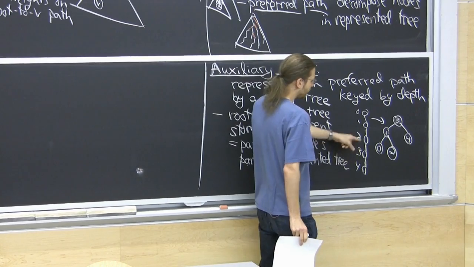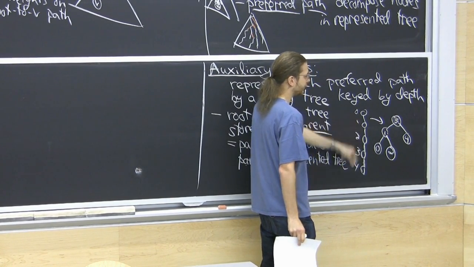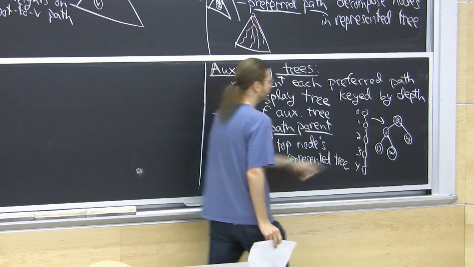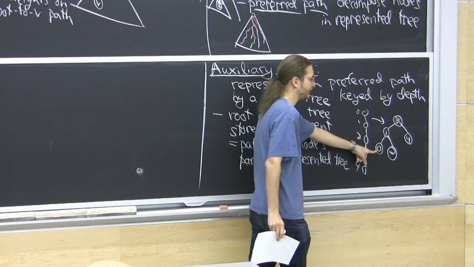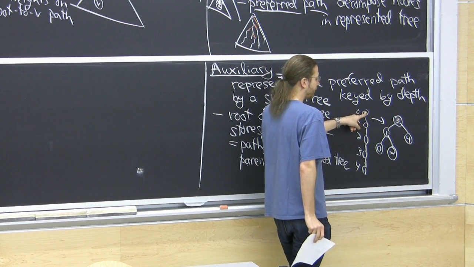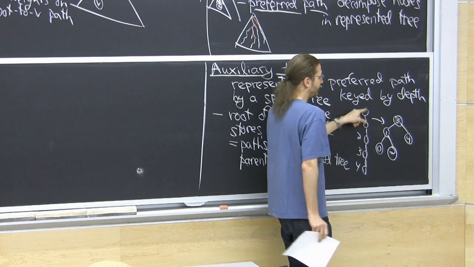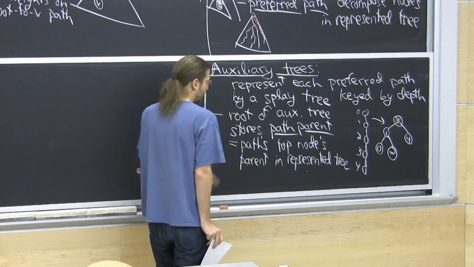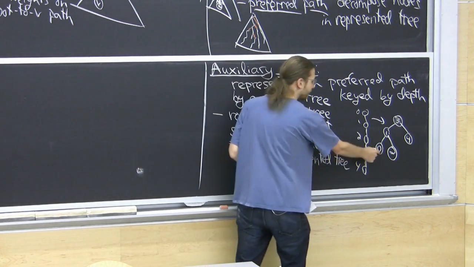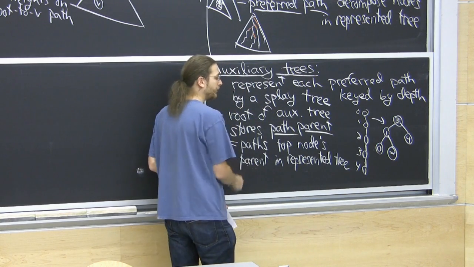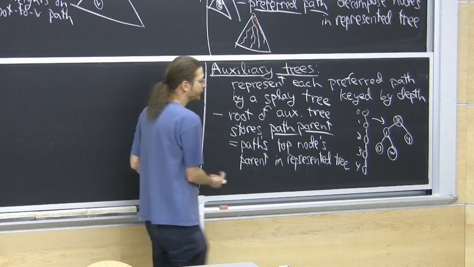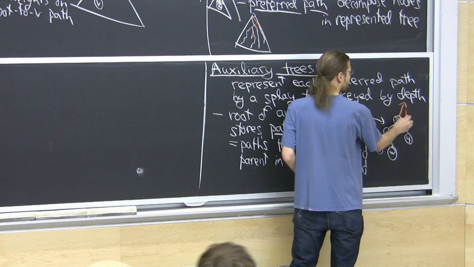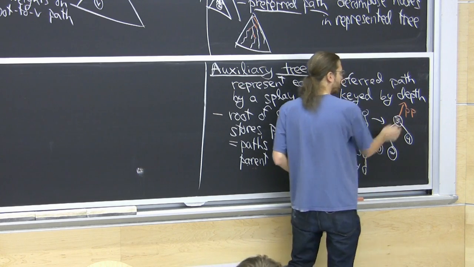Now, how do you see that here? Well, following parent is like doing predecessor over here. So we kind of know how to do predecessor in a binary search tree. But when we get to 0, which is the leftmost node in this tree, corresponding to the top of the path, if we want to go up from this path, that's going to be the path parent. It's the path's top node, that's this guy 0. Its parent in the represented tree, we're just going to store that pointer. The only weird thing is we're not going to store the pointer here. We're going to store the pointer here. That's the path parent. We're going to put it at the root of the splay tree.